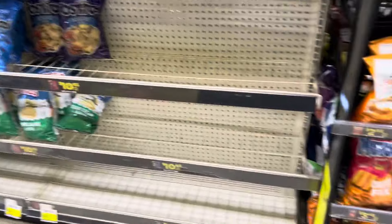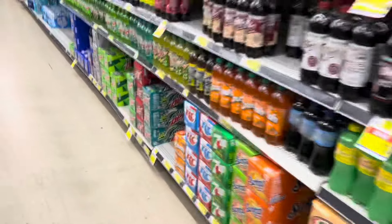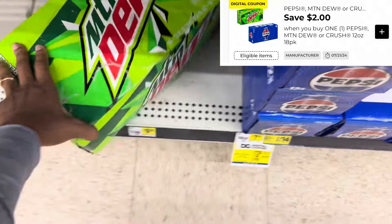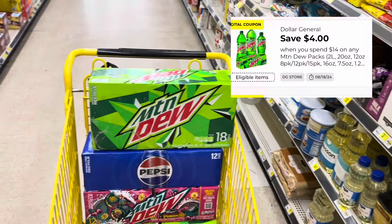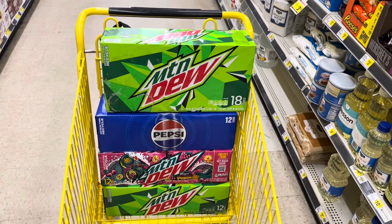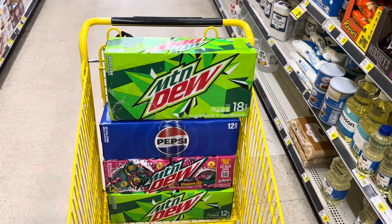I might have to go to another store — I wanted to pick up the big box of Frito-Lay chips, the 28-pack, so I'm probably going to go to another store. Since I'm at this store, I'm going to go ahead and grab one of the Mountain Dews at $9.50 — that's the 18-count. We have a separate $2 digital for that. If your store is out of Mountain Dew in the regular section, make sure you check different aisles, as they're also stocked near the front of the store. We also have a $4 off of $14 digital coupon for Mountain Dew only. With our Mountain Dew products, we should be over that threshold since the 18-count alone is $9.50, and the others are $3 for $13, about $4 and some change each. So we should be good for that $4 off of $14 store coupon to come off.